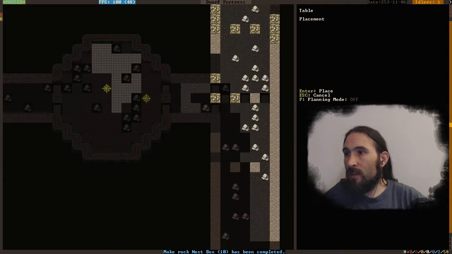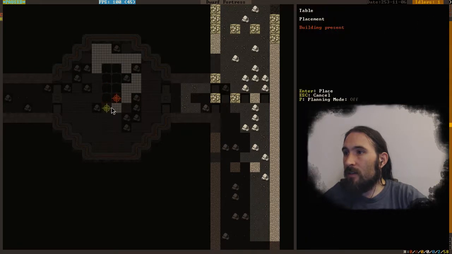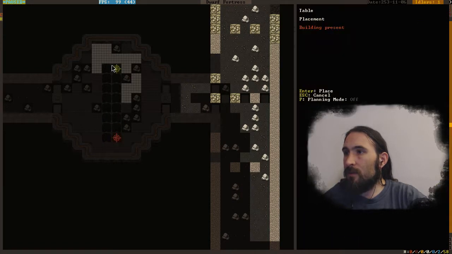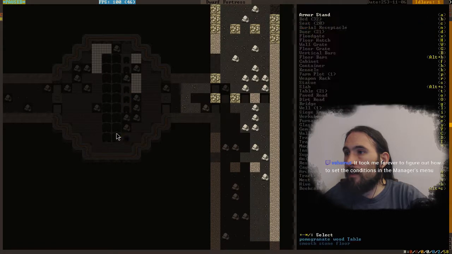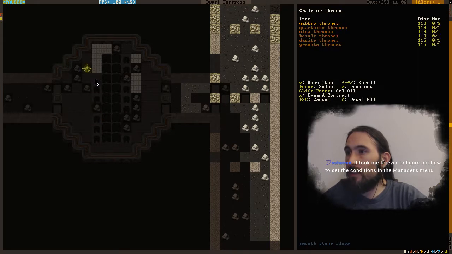And we're going to start with a big row of tables all the way down the middle. So we're going to have here and here, is that right? Yeah, that's right. We're going to have a table there. A table here. There. You get the idea. All the way down. Big central row of tables. Okay, and then we're going to go for thrones. All the way down here. Huge central dining area. Oh, what are you doing? Cancel.